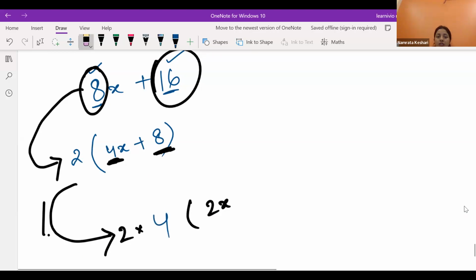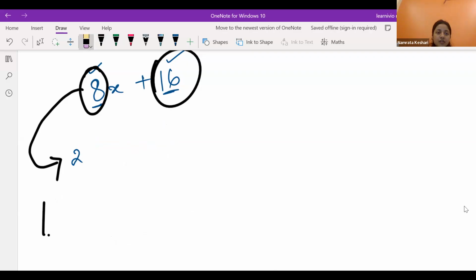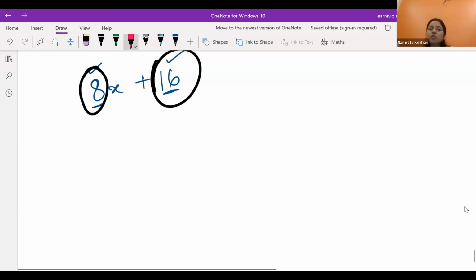Okay, so in case you are not able to, we check the largest table which contains 8 as well as 16. The table of 2 contains 8 and 16. The table of 4 contains 8 and 16. The table of 8 contains 8 and 16. So we will use the table of 8 directly. Are you getting it? While checking the table, you have to always check the largest number's table which contains 8 as well as 16.